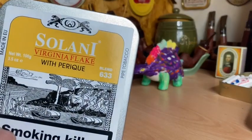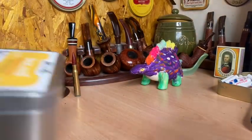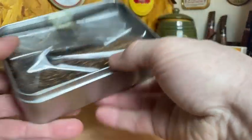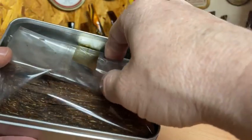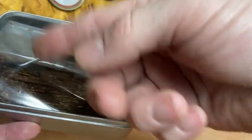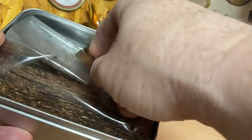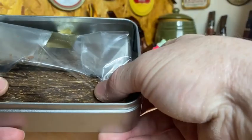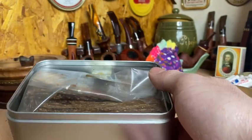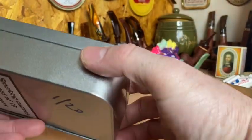This is a 100g tin which I purchased from GQ Tobacco in January 2020. The surprising thing with these is that they're not air-sealed or anything like that. They come in a big plastic bag, folded over several times and just closed with a bit of paper tape. But it does seem to keep the humidity — I've had several of these 100g boxes and they always do seem to keep their humidity perfectly well.